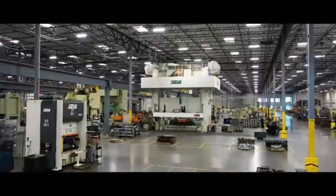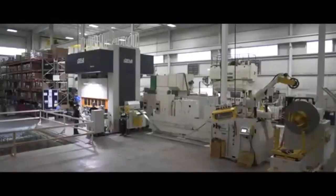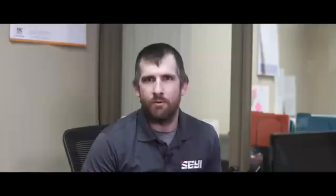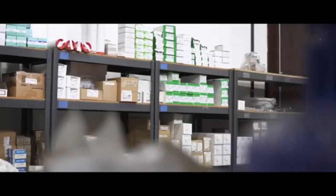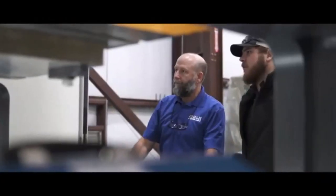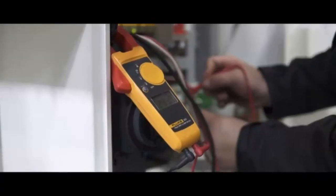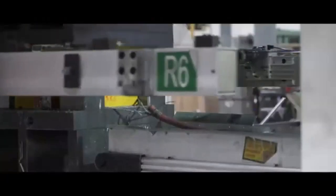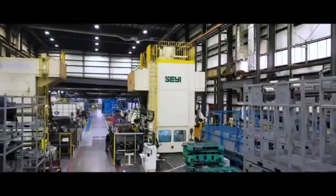What makes SAEED unique is that we basically try to help the customer — we help think for them and try to anticipate what they need so that we can better serve them. We have the full complement of presses from 28-ton all the way up to 2,500-ton. We have a full complement of parts in-house in Tennessee, and service technicians available to service all of our equipment. Typically when we receive a call for parts, we can get them out the same day. We have probably 95% of parts in Tennessee and Mexico. SAEED has a very strong service team so customers can continue making parts and continue with their production.